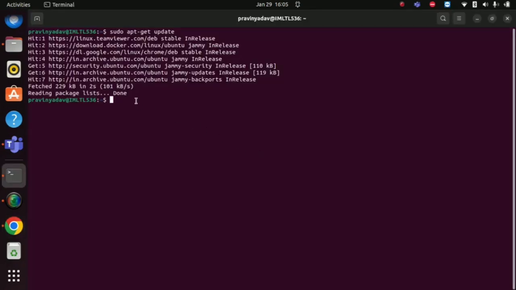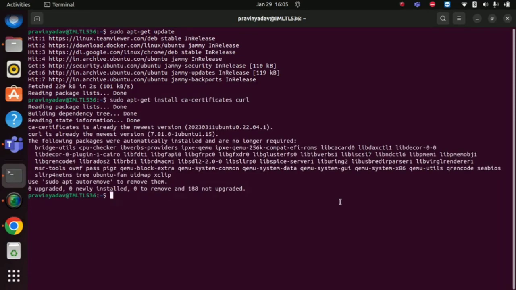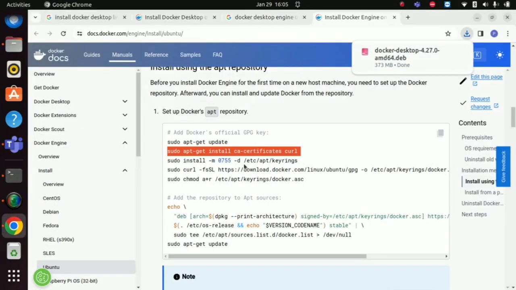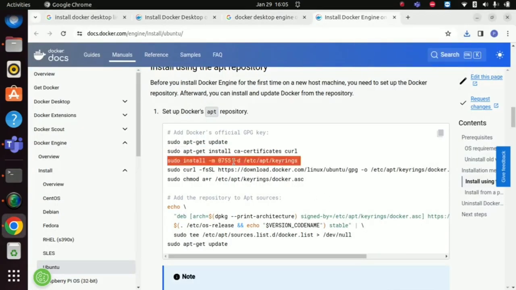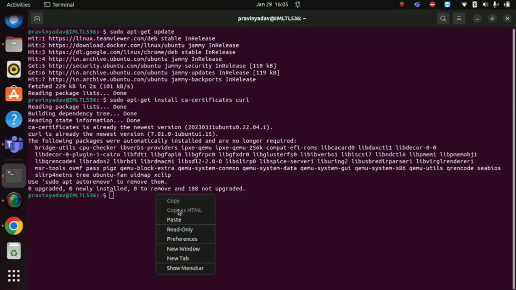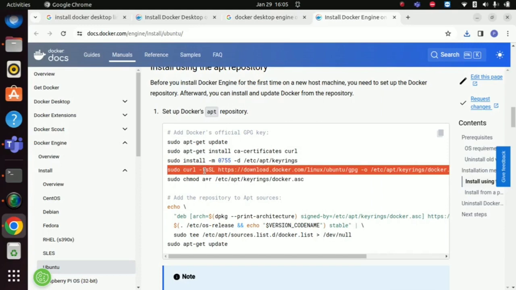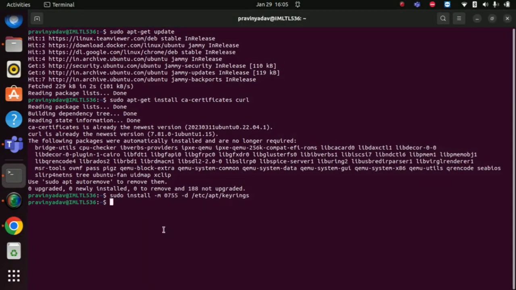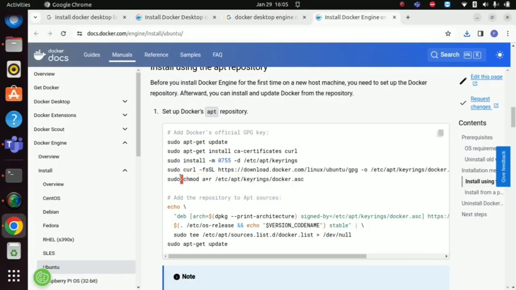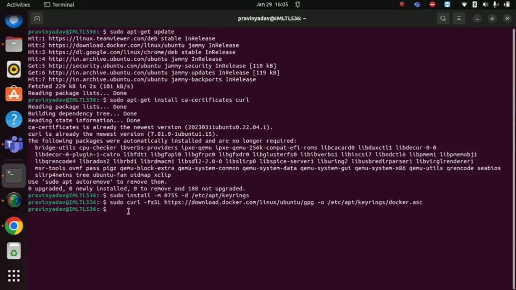We take the next command, put it in the terminal, and press enter, then go on to the next one, and again copy the next command, put it in the terminal and press enter.